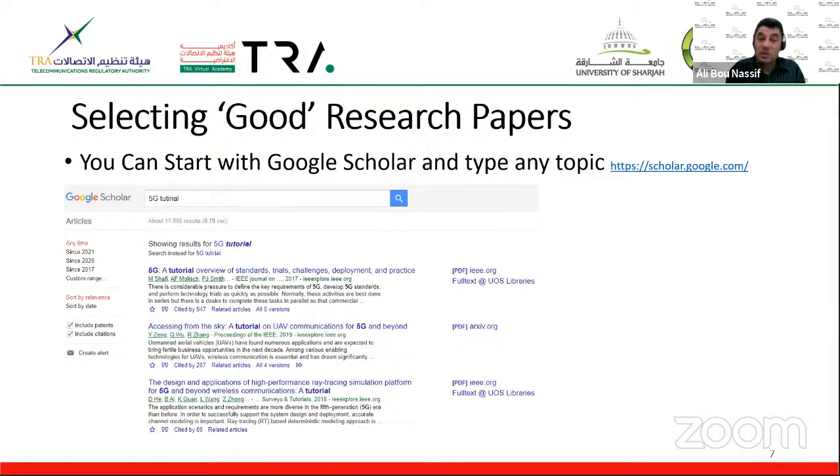Now, when we start the definition of research, we want to start with something called information. And then you ask how to process information and collect information. Now, how to collect information? Okay, you can go to Google. Everybody now knows Google, www.google.com. And you can say, for example, what is 5G? Google will give you millions of web pages. But you ask yourself, are these all trusted or not?